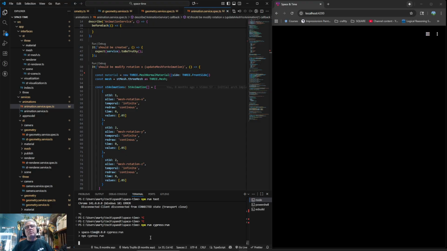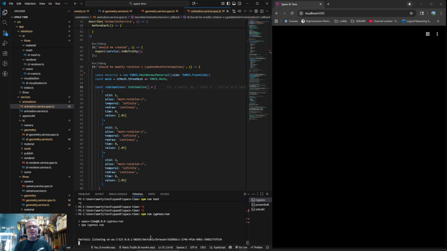I genuinely thought we'd be a lot farther along in this project by now, but it's so much harder to build out these multi-visualization frameworks. That's way harder than I was expecting.